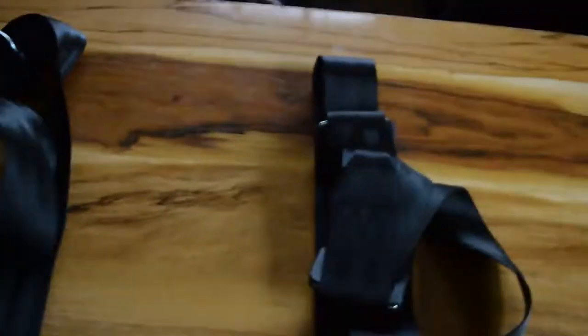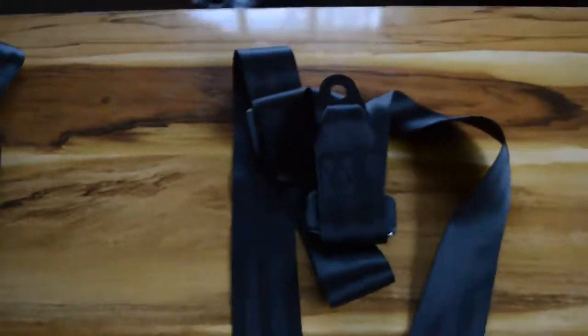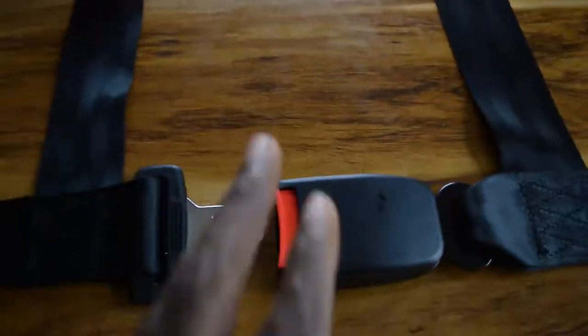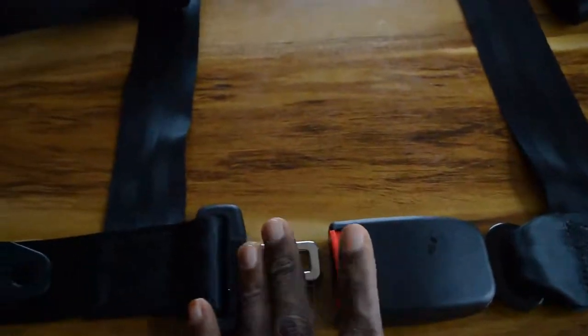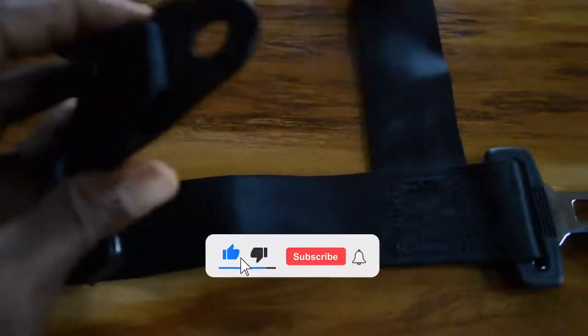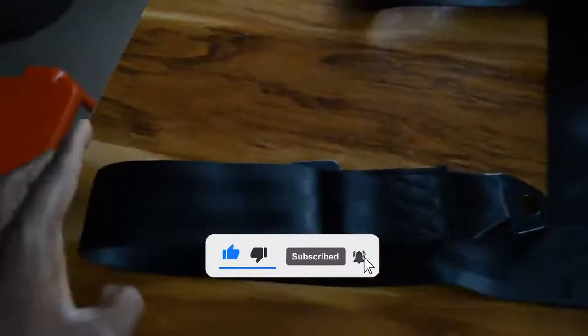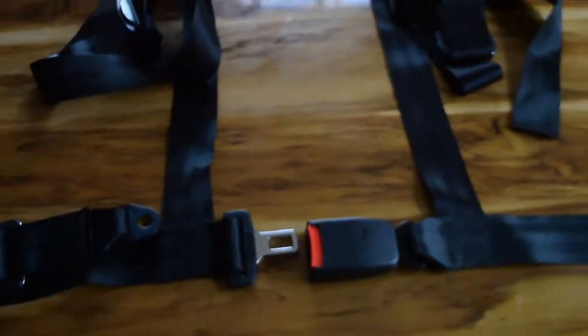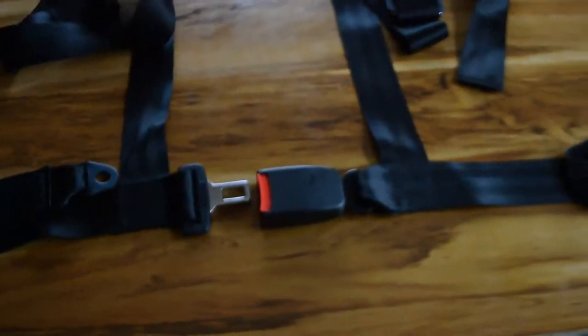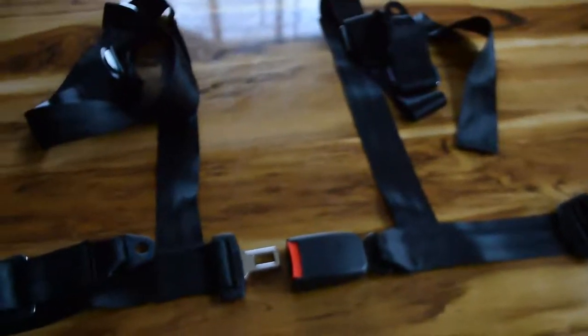We have some excess so I fold it a bit. This is the part that passes through your left and right shoulder, and this clips on below your tummy. This part goes through your waist like a belt, and this clips behind the seat for the Benson V1 ultralight helicopter.